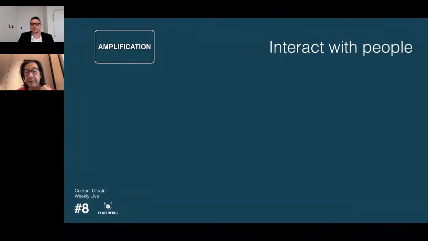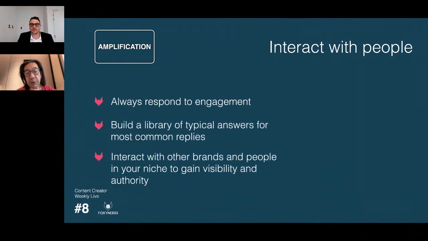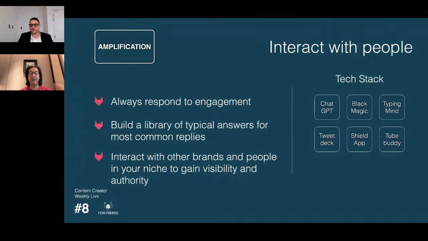Tools like blackmagic.so and TweetDeck are very good also to help you identify comments, mentions, etc. to interact. I guess you talked about the Shield app before on TubeBuddy, Fred? I want to introduce them because they are really interesting. They are able to give you some great KPIs and feedback also, the way people interact with you. The Shield app is dedicated to LinkedIn, TubeBuddy to YouTube, so depending on which channel your content is. But they can really help you to get feedback, to see how people interact with you, the kind of content that works well or not, on which you get more engagement and so on.